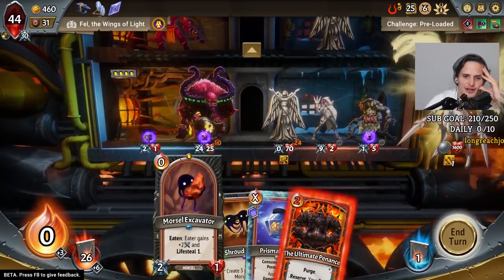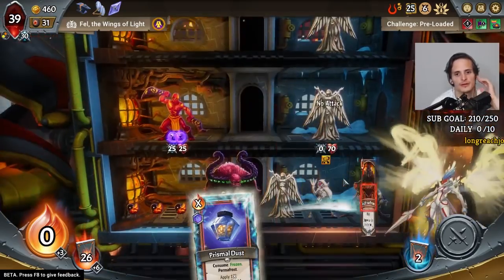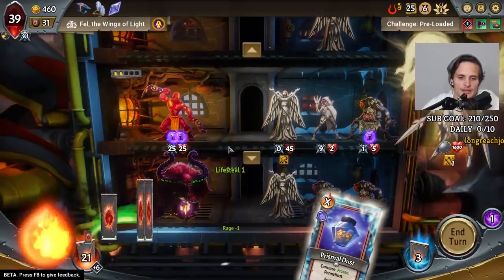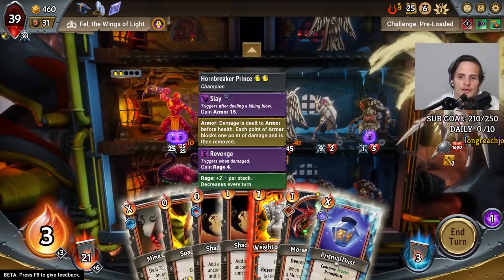I can get my champ. No, I think this is fine. I'm gonna take 5 power damage here. He has a lot of life steal. That's good. He's staying alive. Alright.